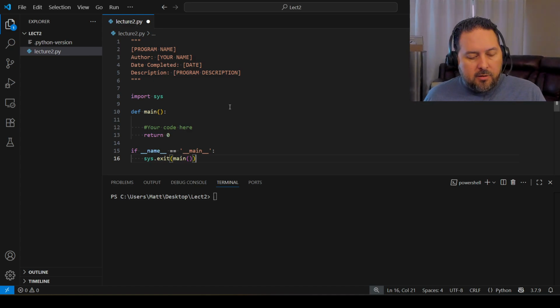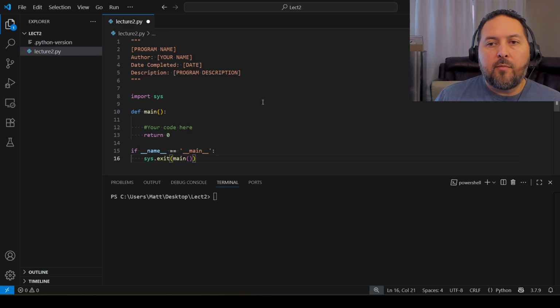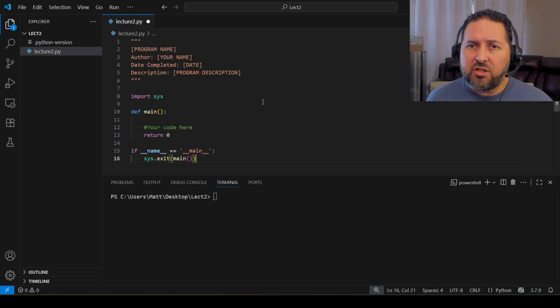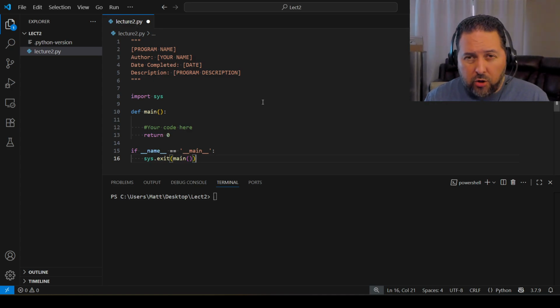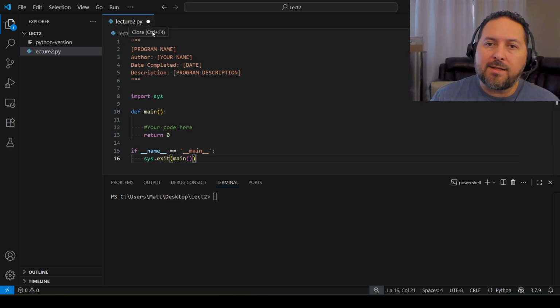So this gives me a good launching point. I'm going to hit Control S, by the way. That's another little tip if you're using VS Code: always make sure to save your file after you've made changes in the text editor. You can always tell if you have unsaved changes, because in VS Code you'll see a little white dot right next to the file name.